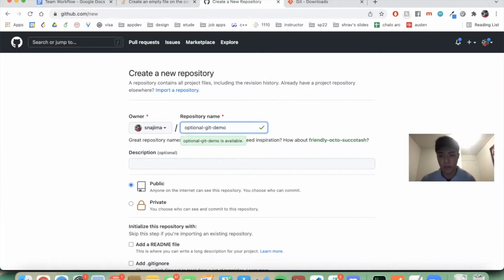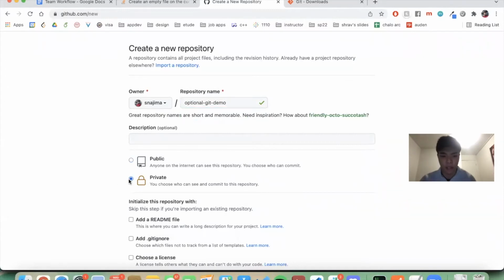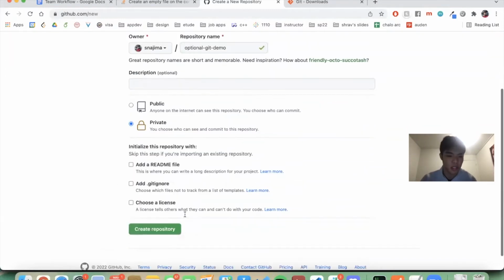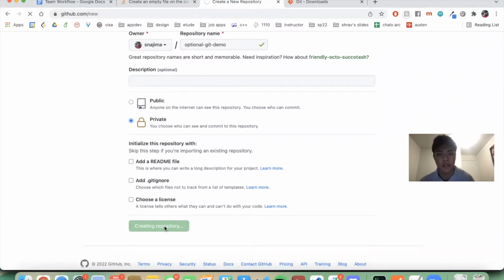A lot of the time, you'll name this after the name of your app. So, if you recall the GitHub page of app dev, it was like pair backend, it was like pair iOS, eatery backend, and so on. For now, let's make it private because this isn't going to be an actual project. And let's create the repository.